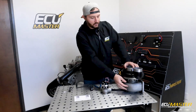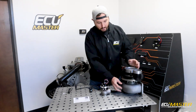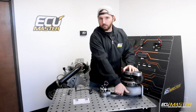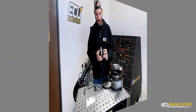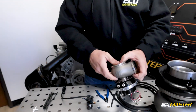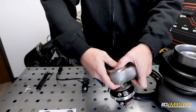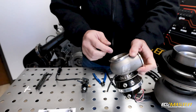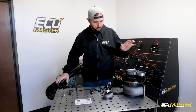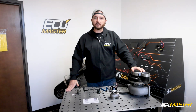On a factory setup, you're going to have an exhaust housing that has what we call an internal wastegate — a flapper door inside that bypasses exhaust gases past the turbine wheel, which drives the compressor wheel, diverting them right back before the downpipe. Here we have an external wastegate. With an external wastegate, you've got a valve in the bottom that uses pressure on a diaphragm to open that valve and divert gases past the turbo straight out. Two different ways of doing the same thing. We're going to show you how to plumb up an external wastegate, which is a little more complex because we have to put a T in. Internal is simpler.